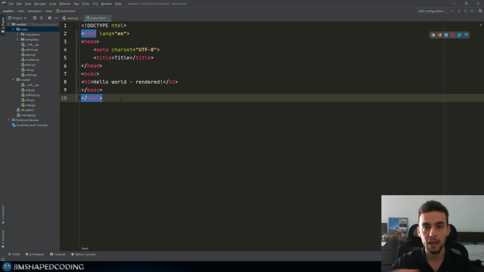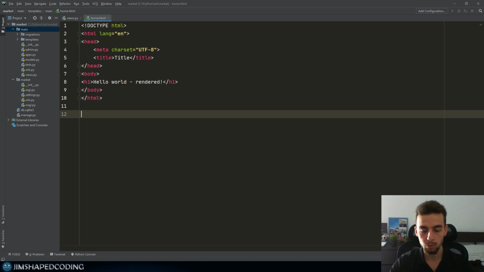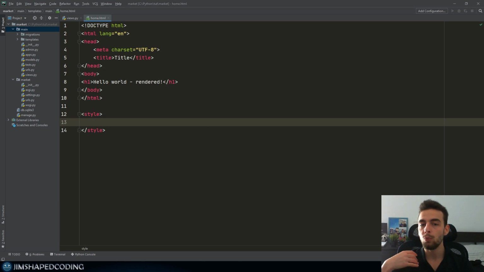In order to write styles for your HTML pages, we are required to write them within a tag called style. Now, we probably want to avoid that, because there are a lot of style frameworks that someone has already written for you and you can just import them. Lots of companies have already written this bunch of code that will allow you to write more flexible and nice looking HTML pages.